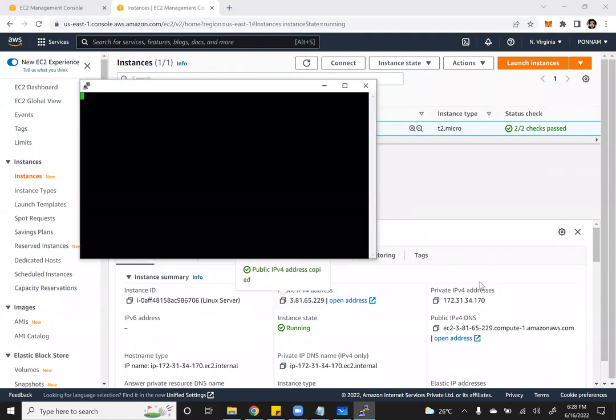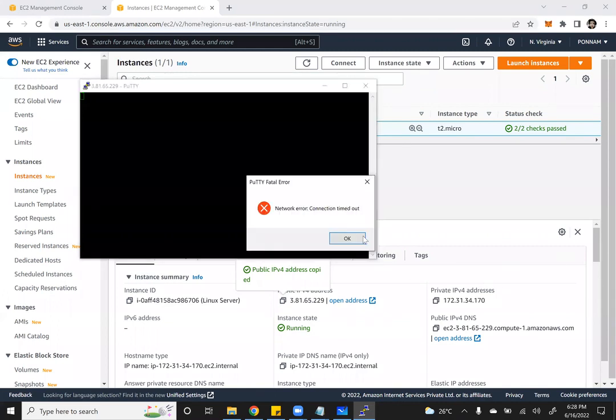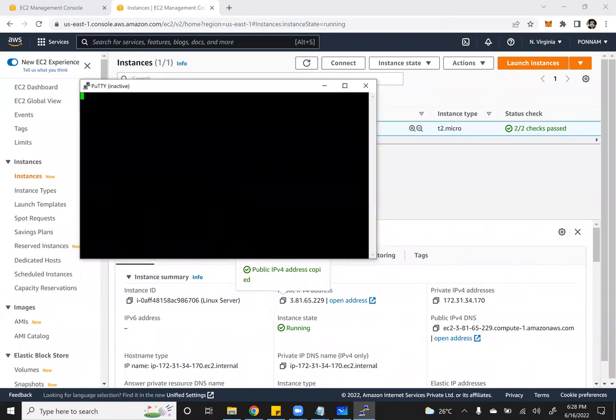But here, to ask the username, your request is not received by the EC2 instance. When it will ask the username, if I am able to communicate with the server, then the server will ask you to provide the username and the password. Connection timed out. That means my request is unable to be received by the EC2 instance.